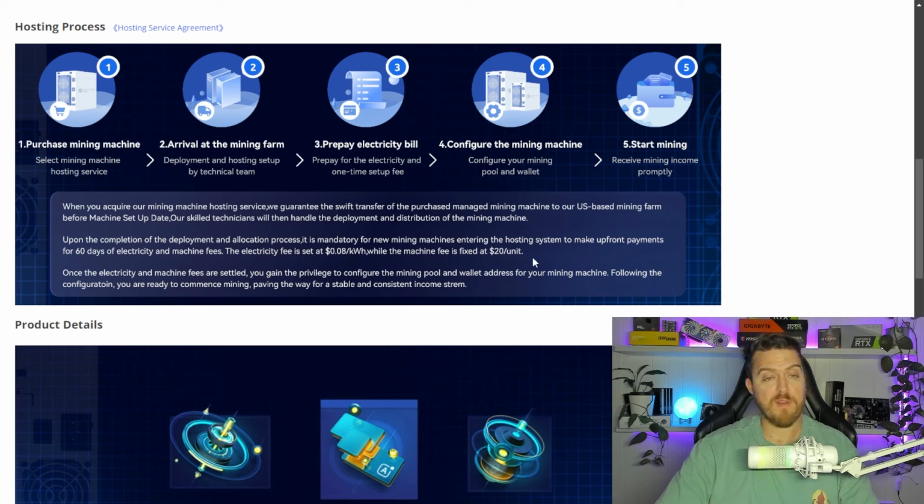Now I have seen some slightly better elsewhere, if you're hosting with more units. I have seen some slightly worse. So I would probably put this on the better end of the spectrum as far as fees are concerned. 8 cents is really good, and also the quality of life for us miners, right? Not having to deal with the noise and the heat. Let's not talk too much more about the heat, because I feel like with 2 miners, I could probably manage my heat better, but that goes without saying. They've probably got hundreds, thousands, I'm not too sure. So a reasonable costing involved, I would say. Definitely, like I said, better than I can do at home.